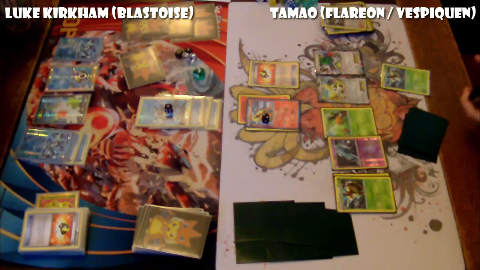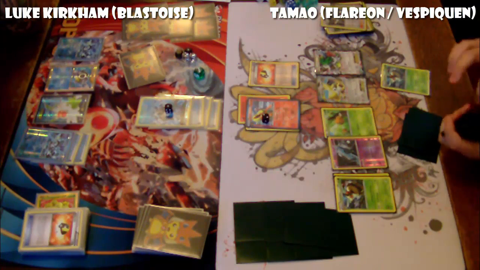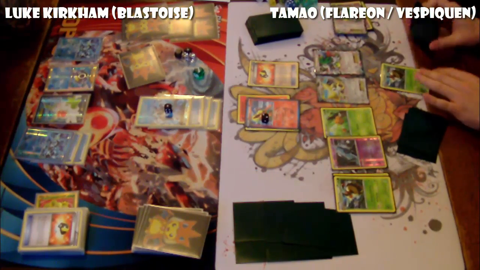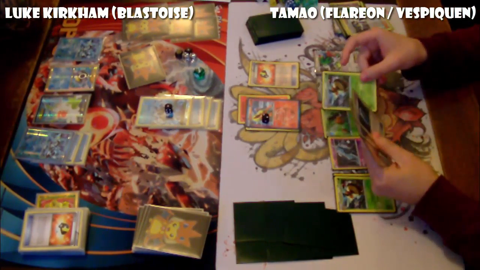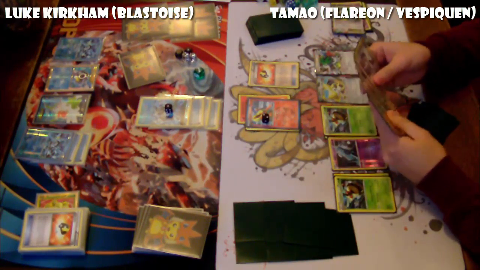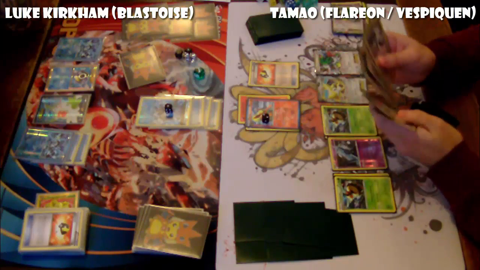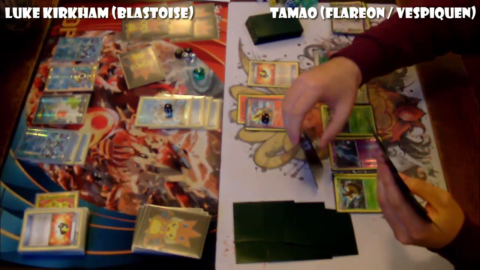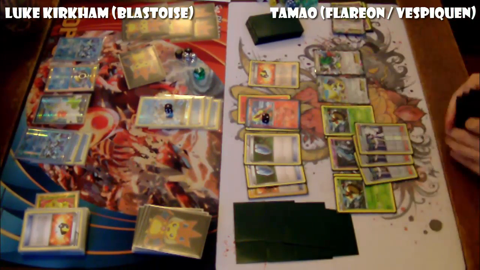I fear it might. So Tamao needs 10 Pokemon in the discard. I'm unsure exactly how many he's got in there at the moment. Now, a lot of people, myself included, do use dice to keep track of how many Pokemon are in the discard pile. I was chatting to Tamao about this, and the reason he doesn't is essentially, even when I've got dice there, I don't trust it, and I just count every time anyway.